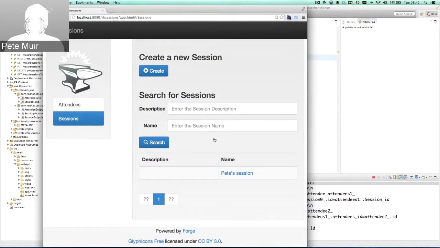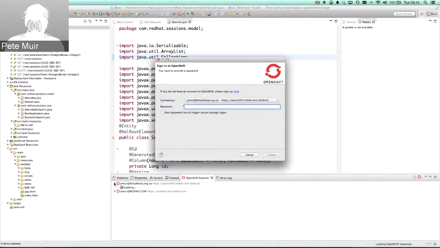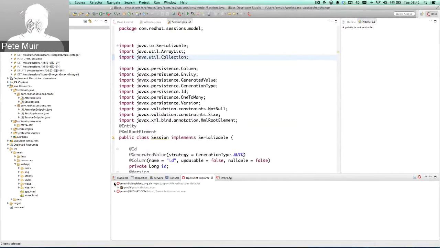So how about running this on OpenShift? I'm going to hopefully reasonably quickly manage to deploy this up onto OpenShift. OpenShift is Red Hat's platform as a service. We have two different versions. The first is OpenShift Online, which is available on public cloud, and anyone can get up to 3 applications running on OpenShift Online for free. The second, which I'm not going to be using today, is an instance of OpenShift Enterprise, which is an on-premise PaaS.